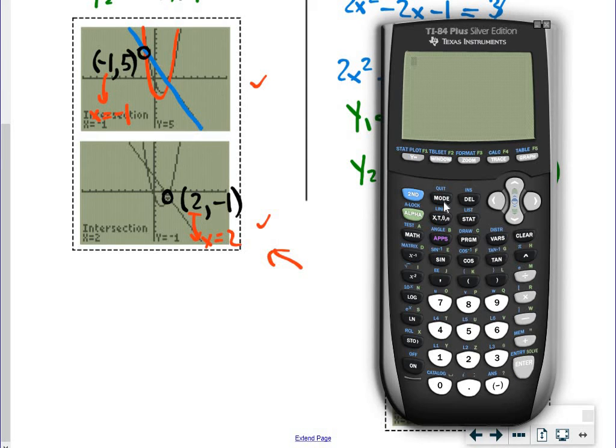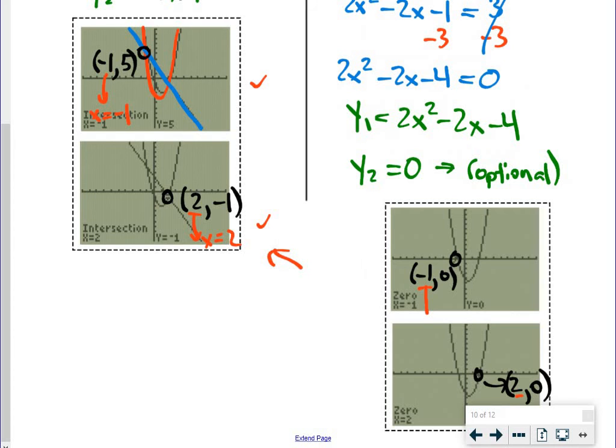So real quick, what that looks like on your graphing calculator: you go y1 equals whatever you found. For y2 you could put 0 if you want, I won't do that now. There's our parabola. We go second, trace. We need to find the zeros in this case. I pick a point to the left of the first intercept that I want to find, and a point to the right. Tell it to guess: negative 1, 0. And to find the other intercept, I pick a point to the left of the point I'm interested in, and pick a point to the right, tell it to guess. There we go, that's the other intercept.